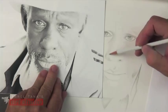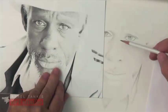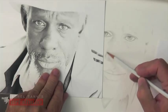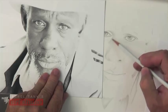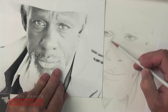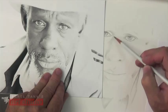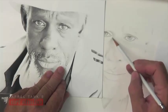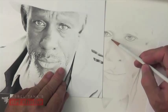Even at the beginning I can start changing — crowding this highlight over to where it should be on this side of the face. When I start getting some of these other values in here, it starts subduing some of those initial lines that I put on there that may seem quite dark. It starts putting things into balance. So now this fold near the deeper recess, near the bag of the eye or the crease coming down from the tear duct, is starting to subside a little so it doesn't look so dominant.